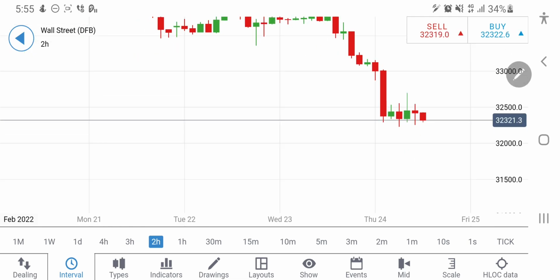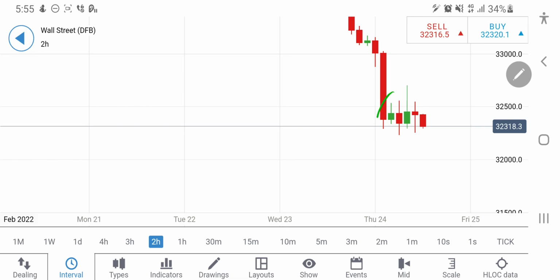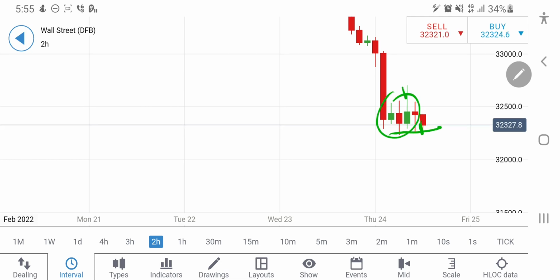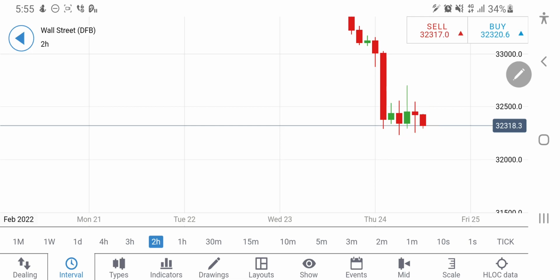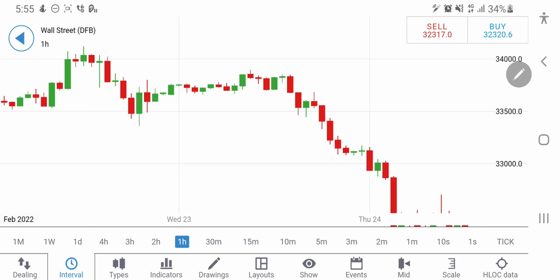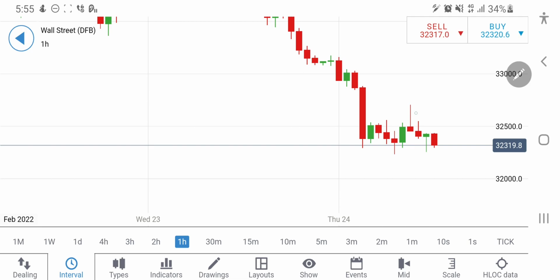Now look at the 2-hour charts. Story is the same. Consolidation, highs have been seen. Now looking downwards, and breaking this zone at 32,280, definitely it will break sharply. Breaking this zone at 32,500, rather I will say you can take it to 32,600 levels. If it breaks 32,600, definitely it is going to move high towards 32,800 levels or more.